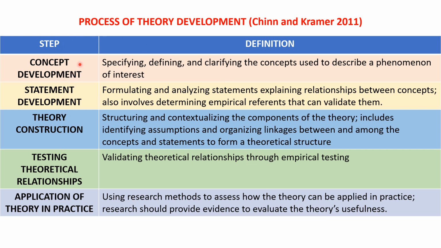First, concept development is there, which we already have discussed. Then after the concept is developed, we will go for statement development. Third one is theory construction. Fourth one, we will be testing the theoretical relationship. And fifth one, application of theory in practice. First, concept development, in detail we have discussed, that is specifying, defining and clarifying the concepts used in a phenomenon.